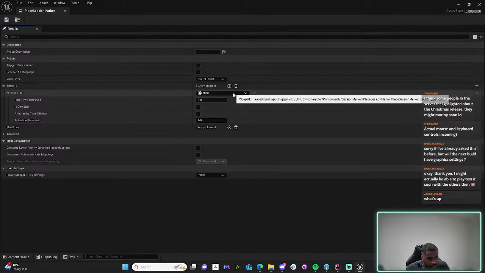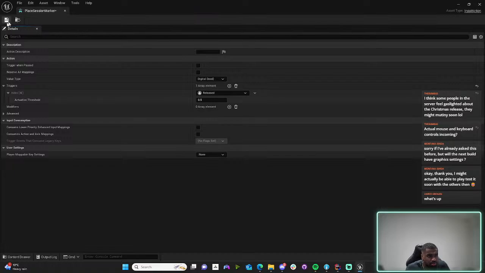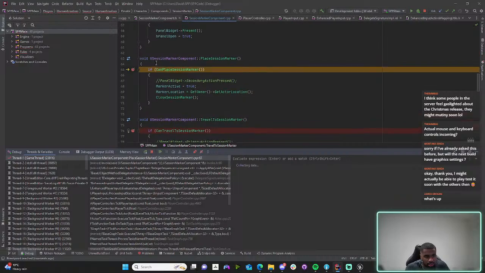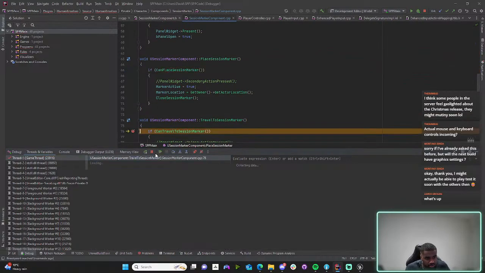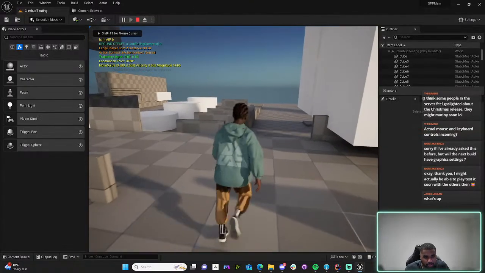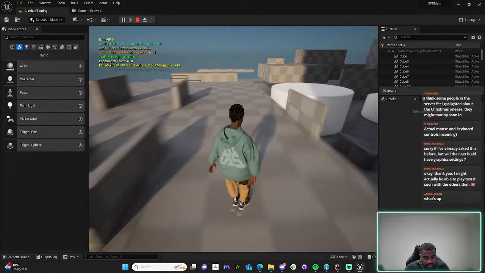You need to hold it. Place is a hold, right? Hold on, let me go to released. Place was a hold, so it didn't ping that. Let's try this. Yeah, that's correct. Mine works, it works like a charm. I bet you it's the raw input plugin, to be honest. I think it is.